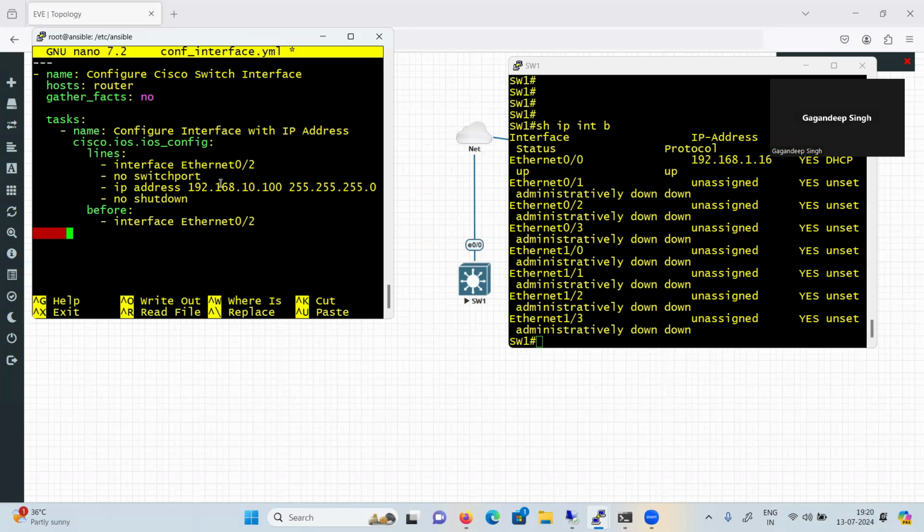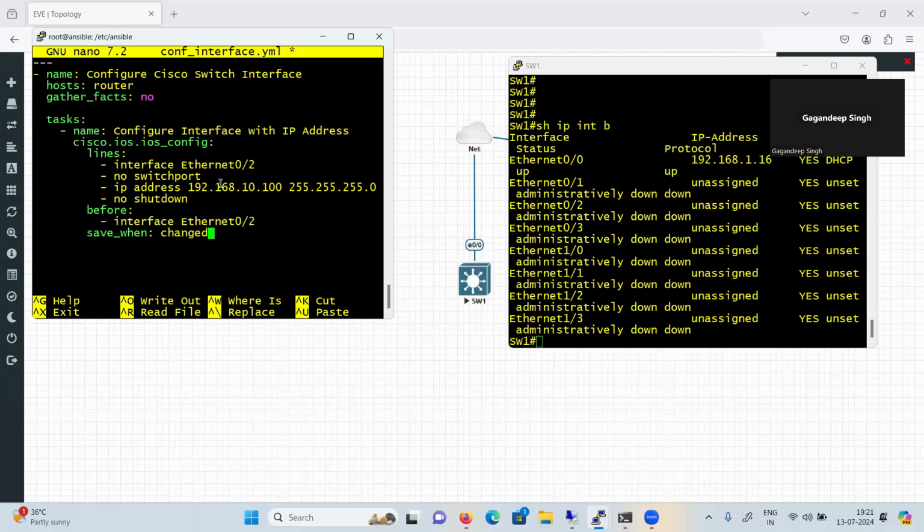So the last one that we need to run is save, right? This option specifies when to save the running configuration to the startup configuration. Here it is set to save the configuration only when there are changes, right?